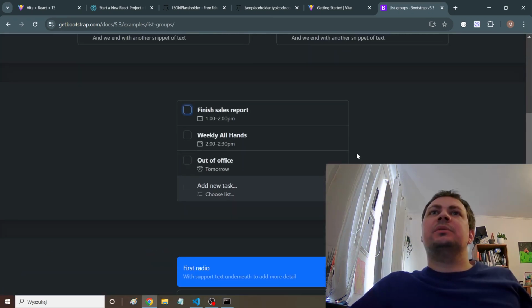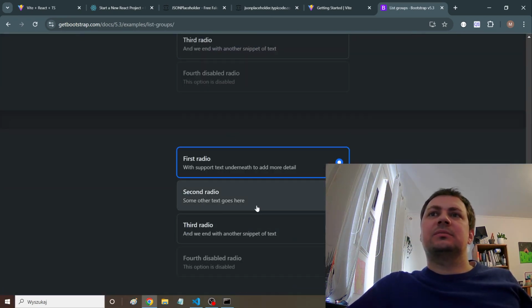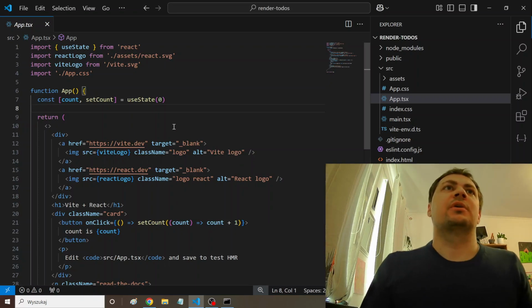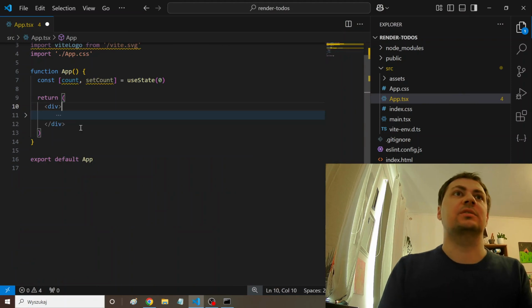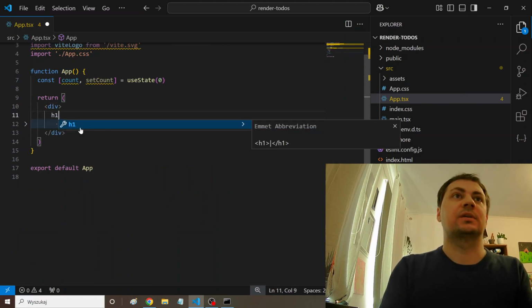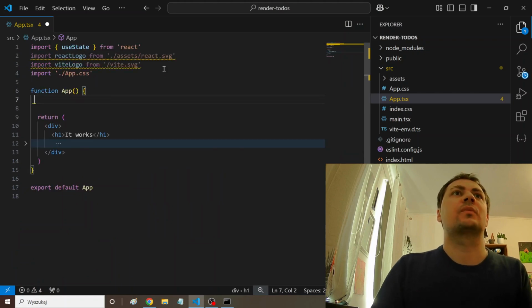Okay, let's grab maybe this element that can be actually clicked, or maybe we will start with actually removing everything. Okay, this is div. Let's write h1. It works. We're not gonna need counter for now.